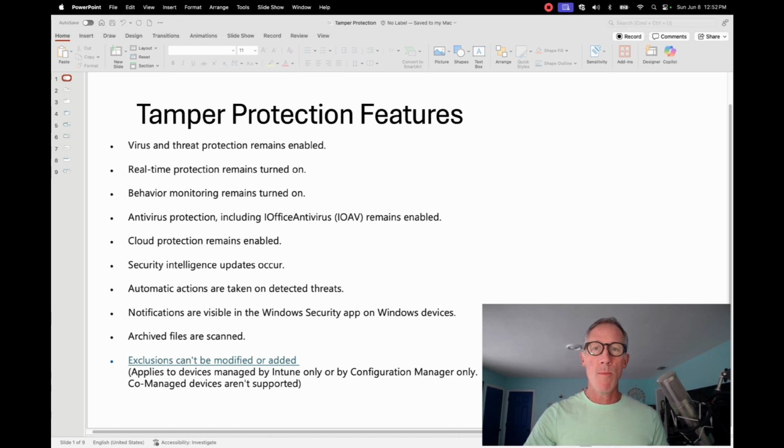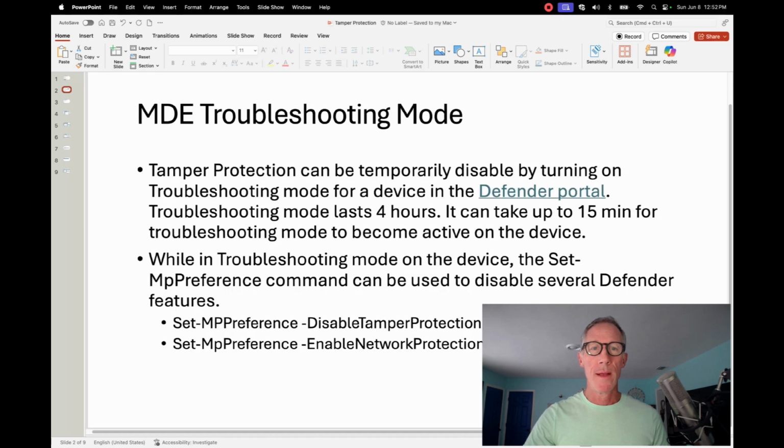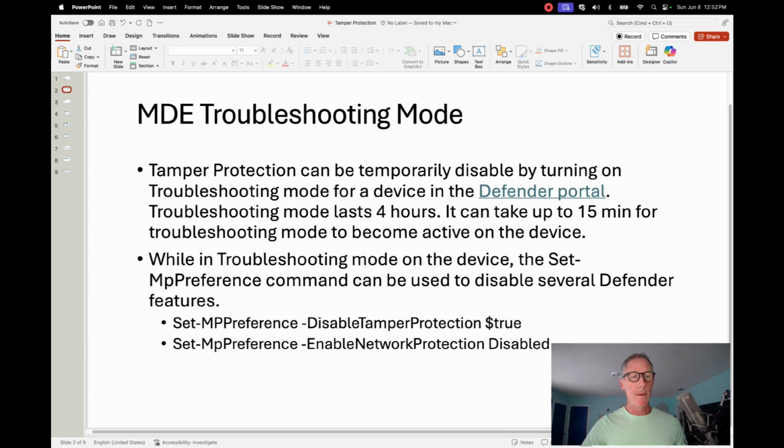All right, moving right along. I put this in here because the first thing people complain about or talk about is, what if I need to do something? People are calling me, they're freaking out, they can't manage something, they need to install something. The installer looks like a virus, it's not being allowed to run. I need to run a PowerShell script, it's being stopped for some reason because it looks malicious.